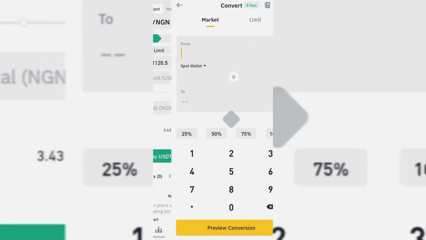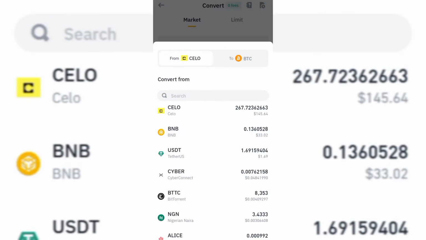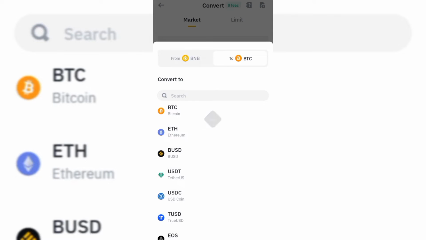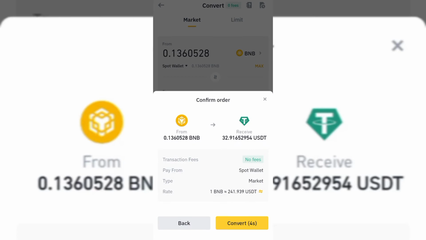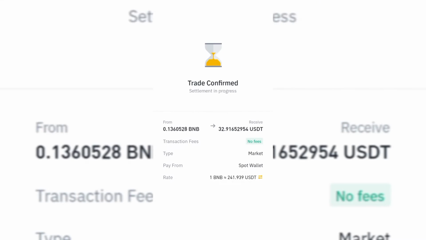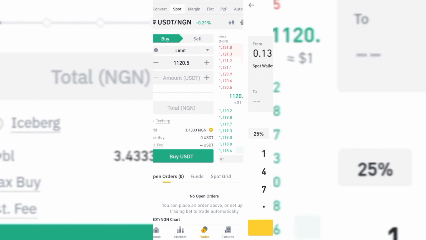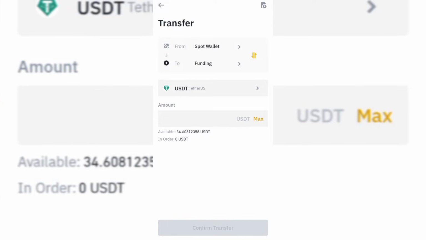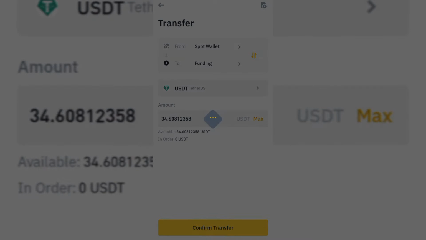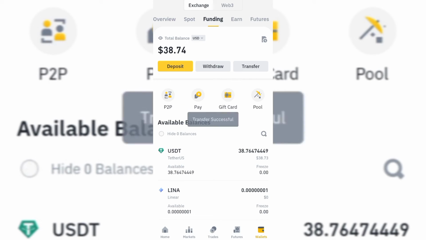Okay, trade, then you tap on convert. So now I'm going to select BNB. This is BNB and USDT. So I'm going to tap on maximum. So convert. In case you do not know, I was charged about 2.5 USDT for the transfer from my FMC Pay account. So now I'm just going to transfer it to my funding wallet so I can withdraw directly to my bank account. So now I have some USDT there before and I'm going to sell all.